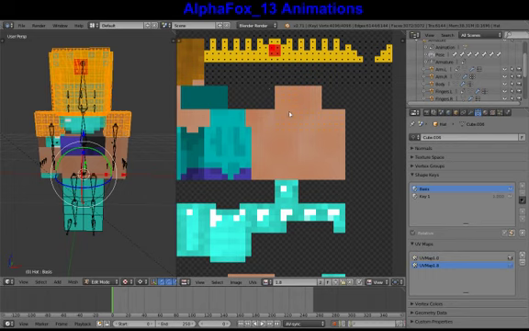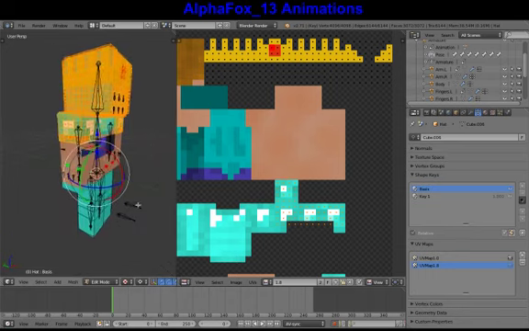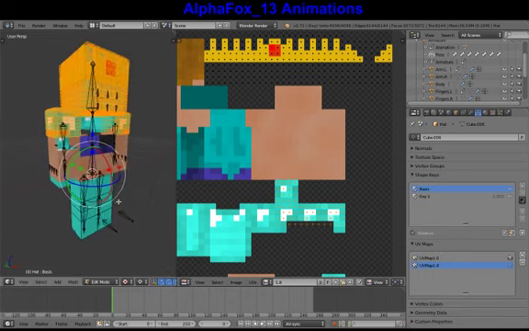And then just move this down to -16. Yep. That looks almost good.